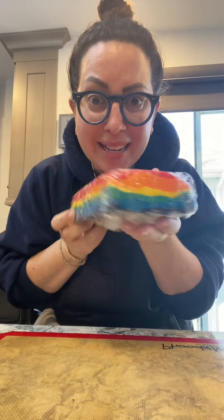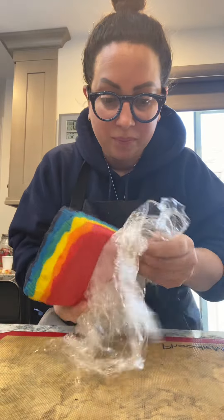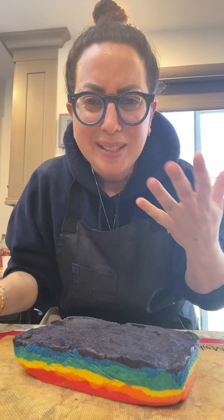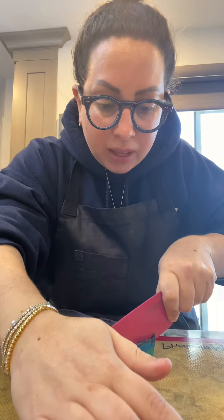The dough is out of the freezer, so let's flip this. It's so pretty. What I've done before is double this dough and you get two layers of it, but I wanted to see what would happen if I did just half a recipe because it makes a lot. So let's just unwrap it. Oh my gosh — gorgeous. It's so pretty.